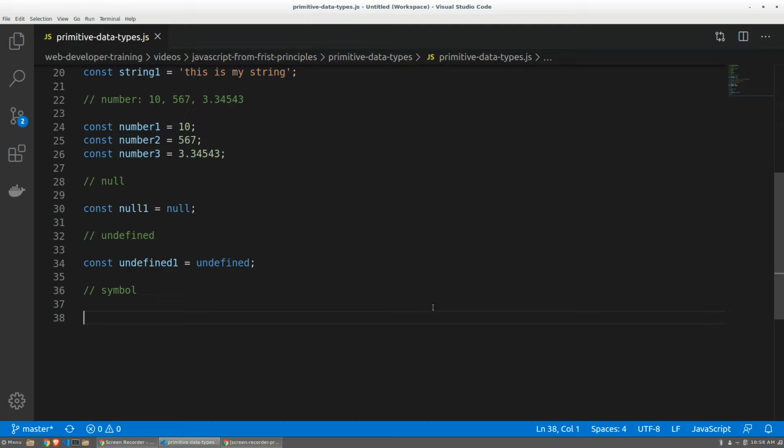But let's say you have an object and you want to put a truly unique key on that object for a property. The property's key is going to be fully unique. Then you can create a symbol. And any symbol that you create is absolutely unique. It's non-fungible, you could say. And I guess these are just my ideas on it. Hopefully what I'm describing is correct. But let's talk about this.